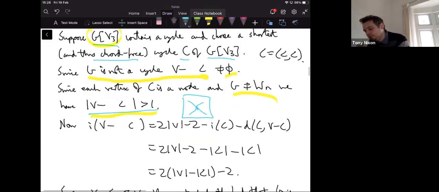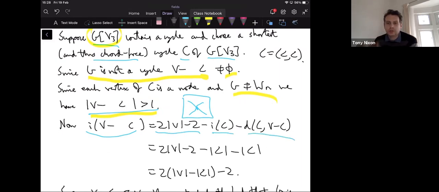Okay? So now I want to count. What's the number of edges induced by the vertices outside of this particular cycle? Well, it's the number of edges in the entire graph minus the number of edges induced by the cycle, minus the number of edges between the cycle and what's not in the cycle. So that's sort of evident. The number of edges in the whole graph stays the same. The number of edges in a cycle is the number of vertices. So that's just C. And the number of edges between the cycle and the rest of the graph is C as well. So why is that?